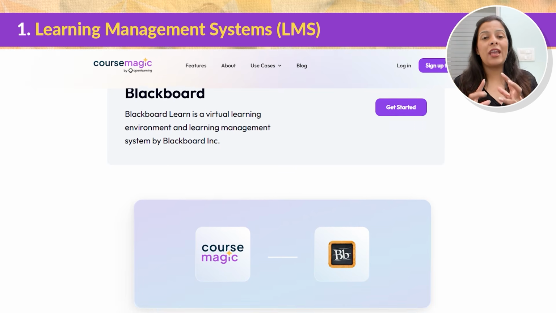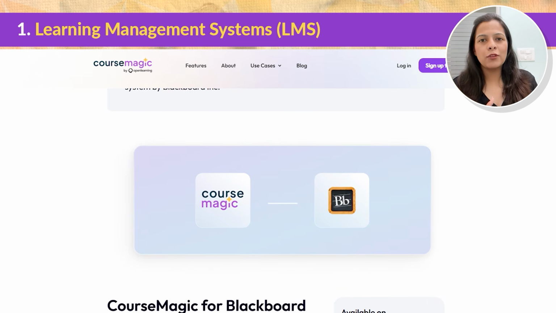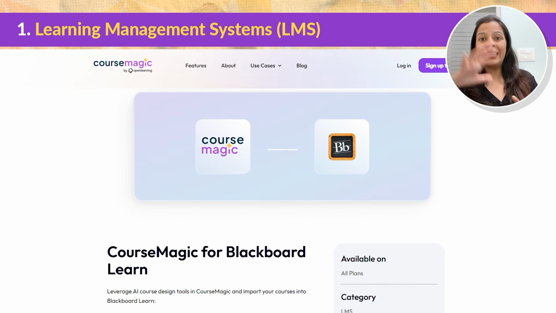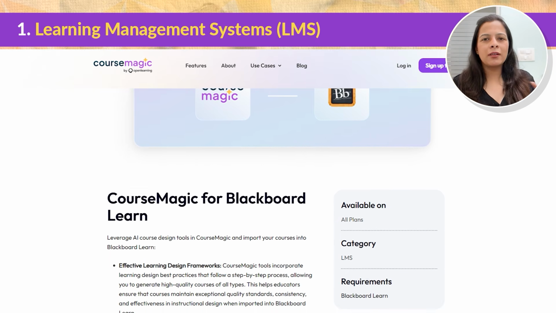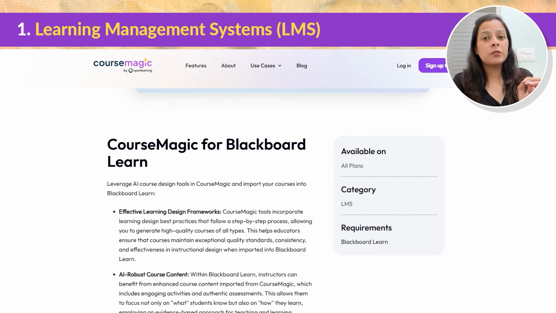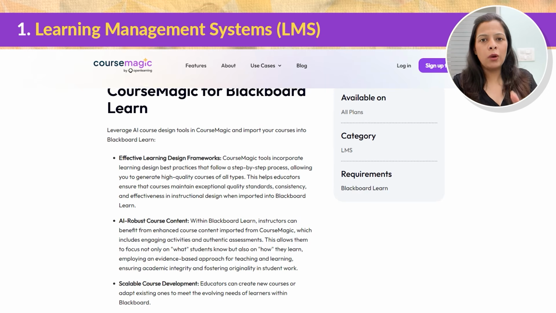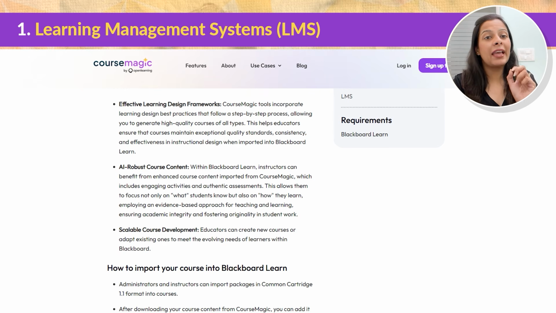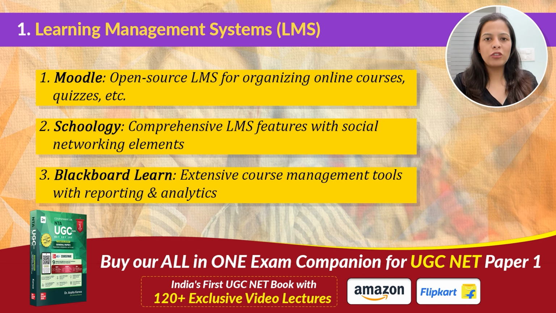So teachers can also share the analytics. For example, you can check how many classes you have attended and how much you have performed so far. What have your grades been like in the last 6 months? A graphical or pie chart, bar graph sort of analytical charts will be there on Blackboard Learn. This means that teachers can send you detailed insights, and they can also peek inside the students' performance, track progress, and even analyze their course performances. So these are three very popular LMS: Moodle, Schoology, and Blackboard Learn.